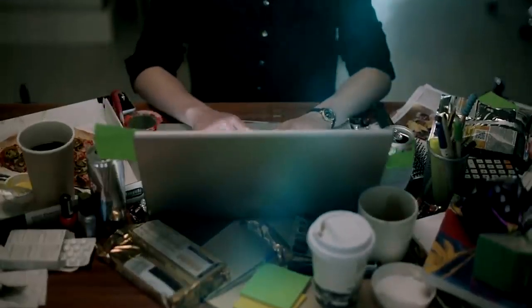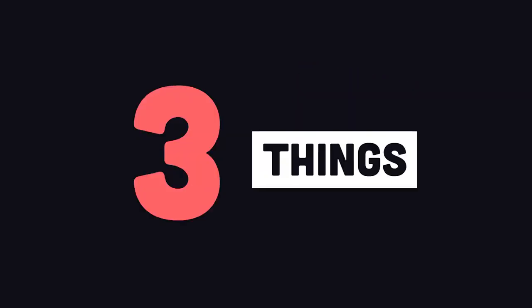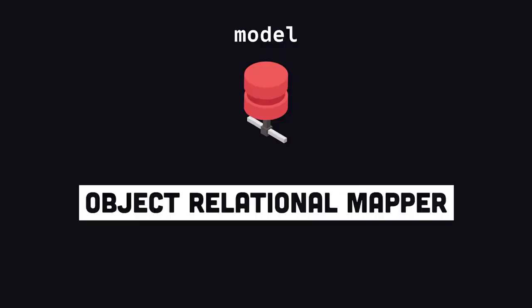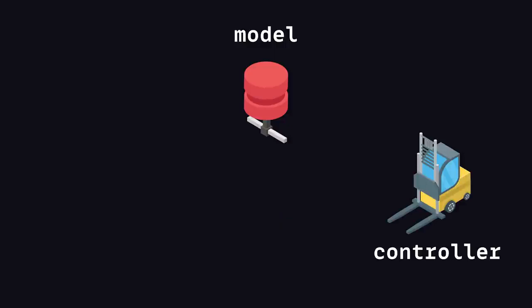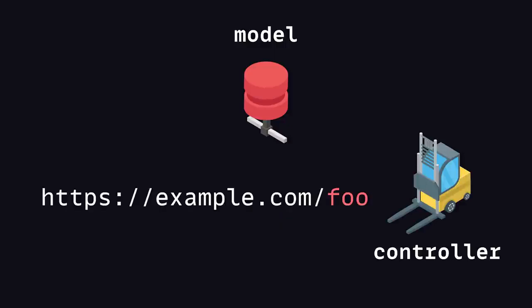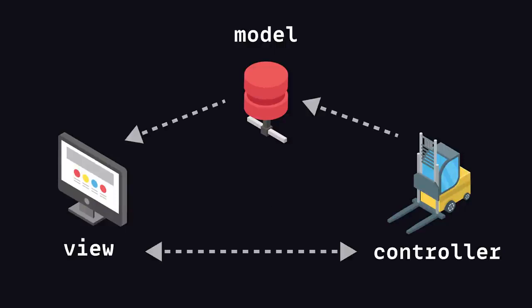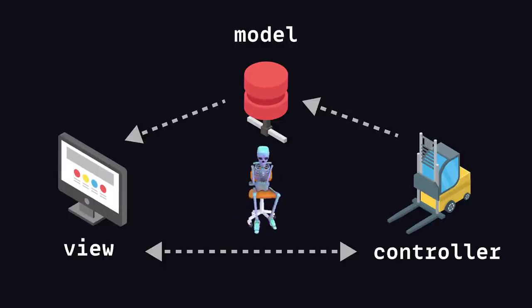Now, before we look at the code, let's first answer the question of what does a web framework actually do? There are 3 main things you should know. First, they provide an abstraction over your relational database. They typically have a built-in object relational mapper that can migrate code from your preferred programming language into SQL code that can be used by the database. Second, they provide routing that can map a URL in the browser to code that you want to run on the server. And third, they provide a way to dynamically insert data from your database directly into HTML for the UI. Together, these 3 elements make up the Model View Controller Architecture, or MVC, which is by far the most common approach when building a full-stack web app.